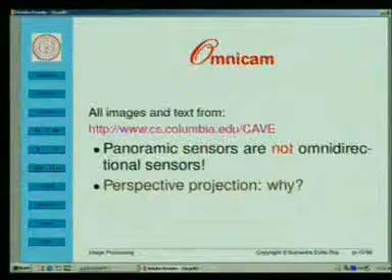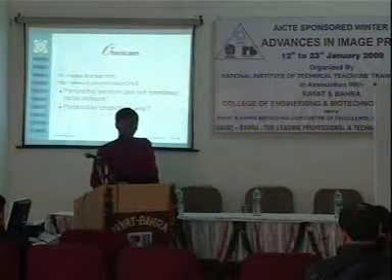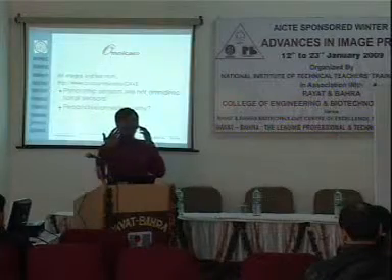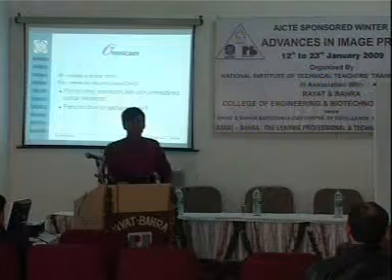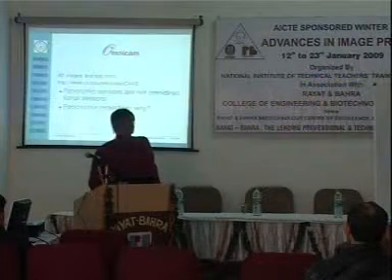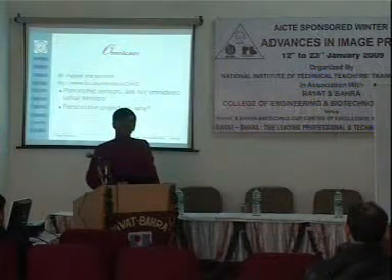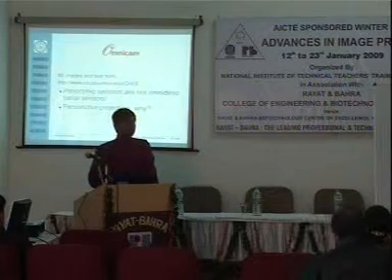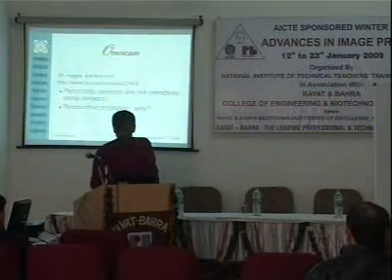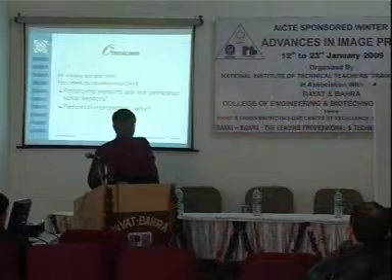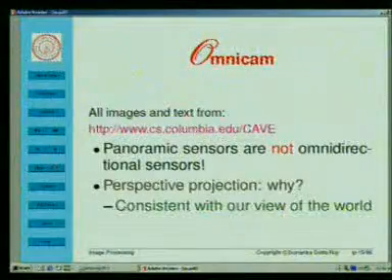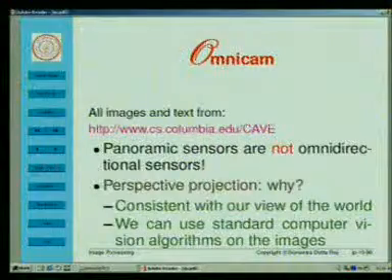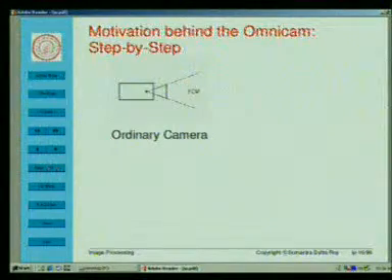Another requirement here is that we need perspective projection. Why? Because that's the way we view the world. Perspective projection is something that we're all familiar with. Basically we can apply standard image processing and computer vision algorithms on images which are perspectively realistic, consistent with our view of the world, and we can use standard algorithms on those images.